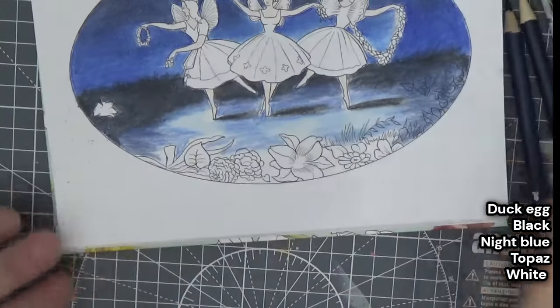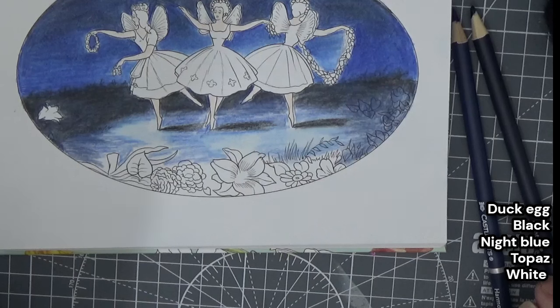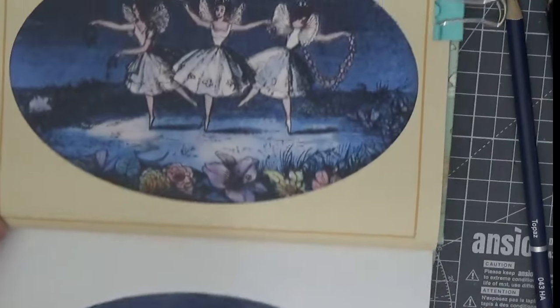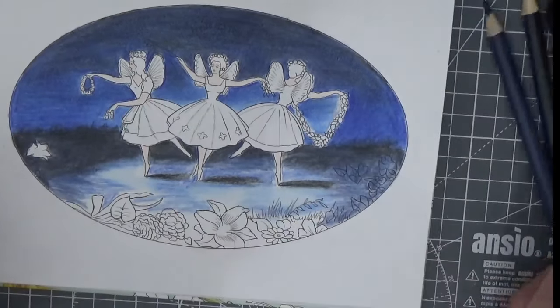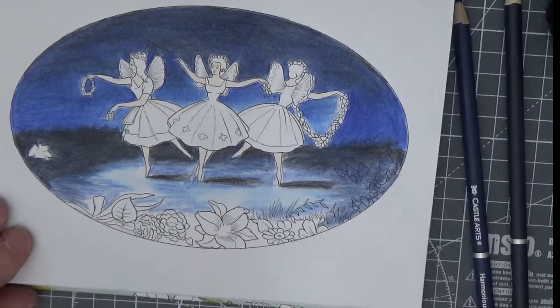Like that. Okay. Highlights done. So now I'm just going to go and smooth all that out like we did the sky. Here's the image, and here's where we've got to. So I'm just going to go and smooth that out with those two colours, avoiding our light areas, and then I'll be back and we'll carry on. So I'll see you in a minute.